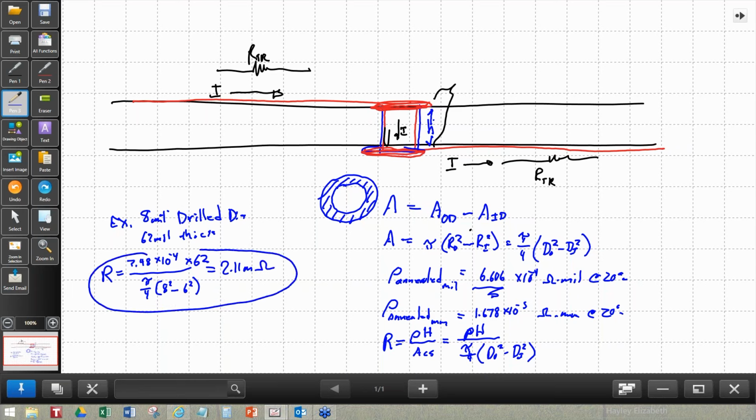So we were able to handle things fairly easily, like the resistance of a via. That's just one part.